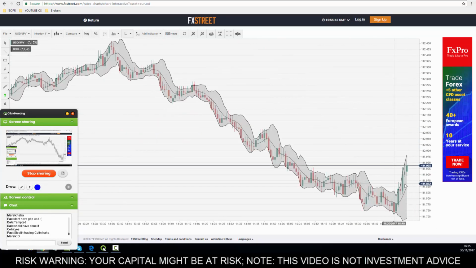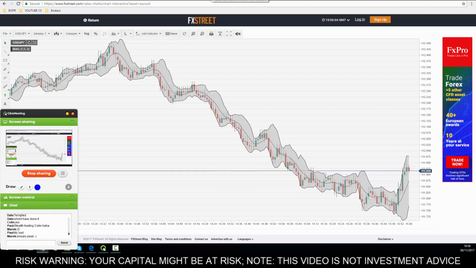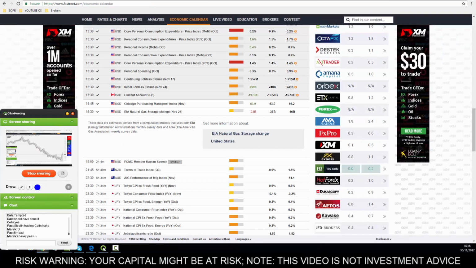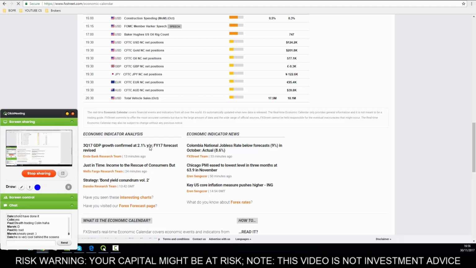Oh my god, the USD JPY has broke out. Jesus, look at that. USD JPY has broken out a little bit. Is there a movement? Let me just refresh this page. It's very cool behind the scenes.